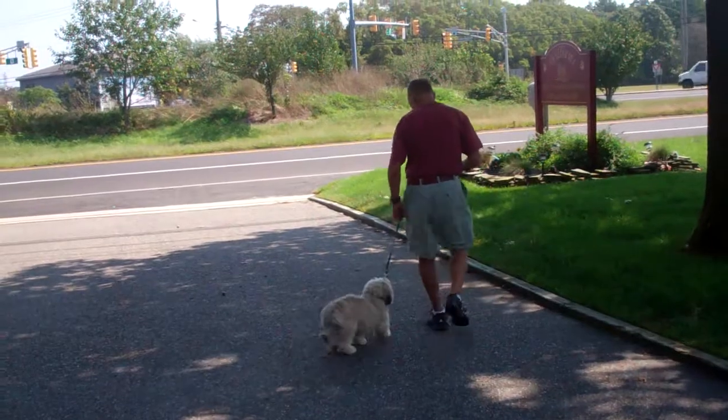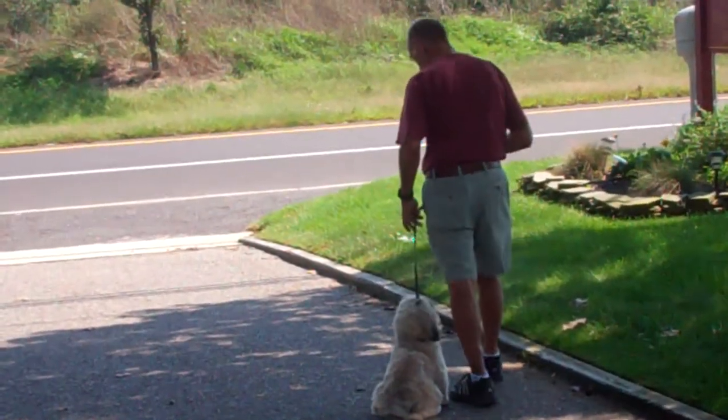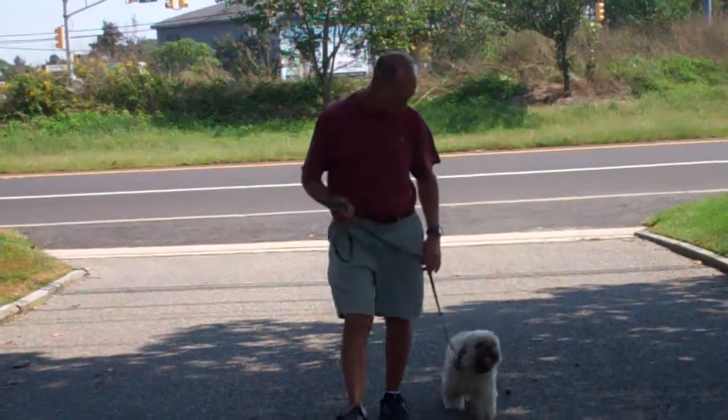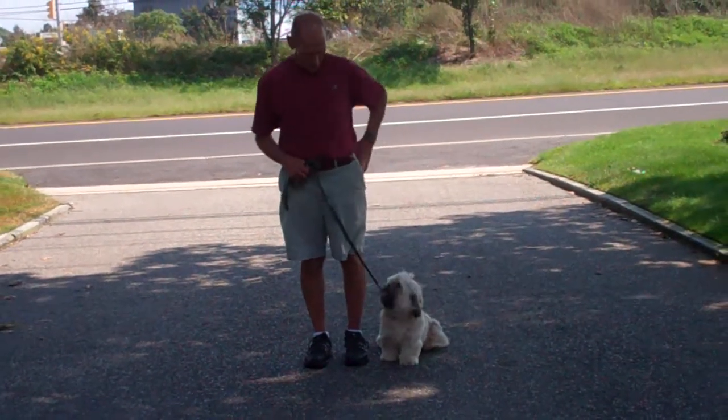Also incorporated into our heeling exercise is an automatic sit, so anytime that you're out walking and you stop, Desmond should sit nicely at your left heel position, and he should remain there until given another command or praise. And there's another example right there. Fred stopped and he sat nicely.